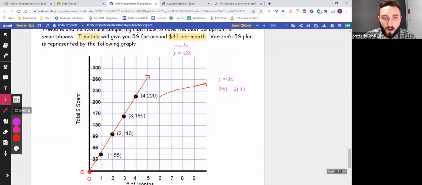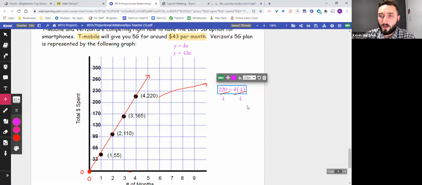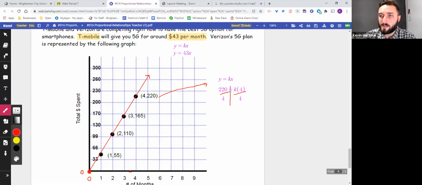So in order to solve, remember, we're going to do our division. We're going to be dividing by the number that's next to the variable that we're trying to solve for, because I'm trying to isolate it, right? I'm trying to get it alone. Right now it has this 4 there. In order to get rid of it, I have to do the opposite. So the opposite of multiplying by 4 is dividing by 4. I have to do it to both sides to make sure that my equation stays balanced, okay? And I should get just k equals something at this point.